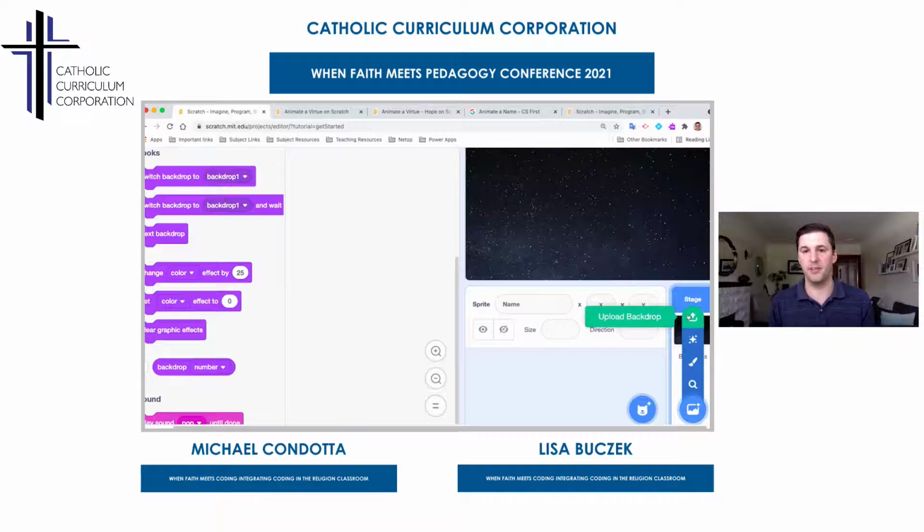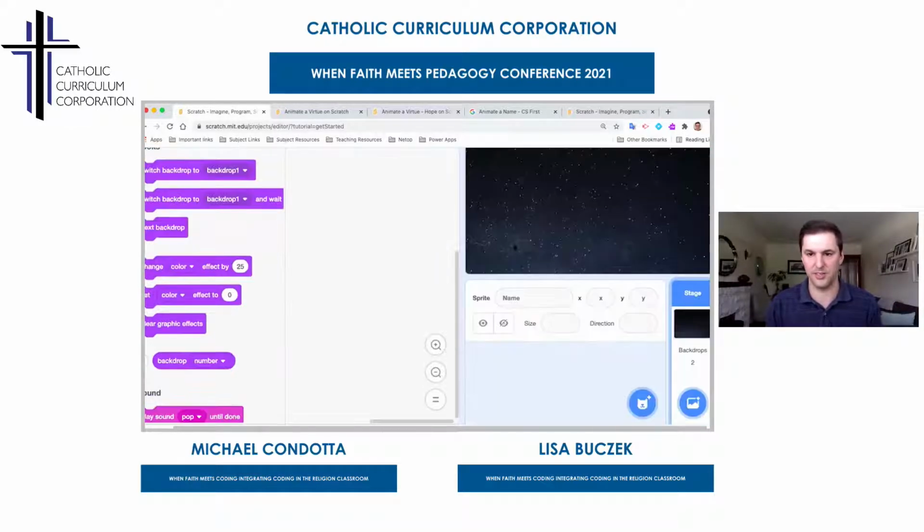Scratch also enables you to upload a backdrop from your computer. So if you find an image file with the proper usage rights, you can use that in Scratch as well. You can upload it from your computer. I like the stars, so I'm gonna use stars. Now I want to add my letters, my sprites.